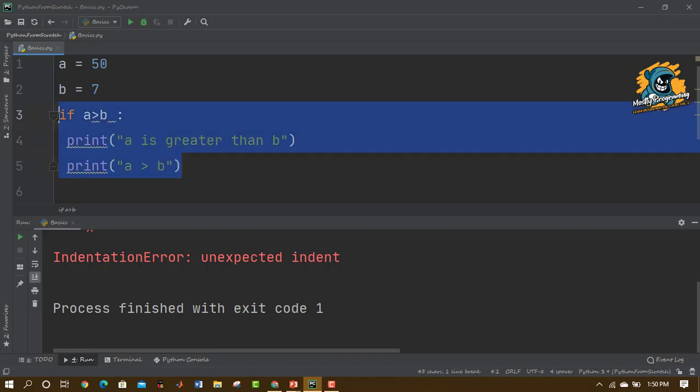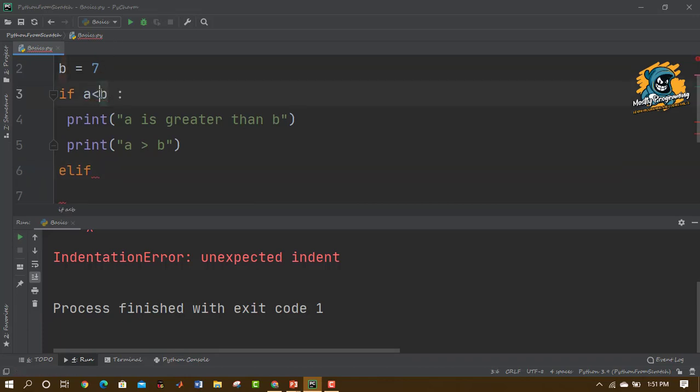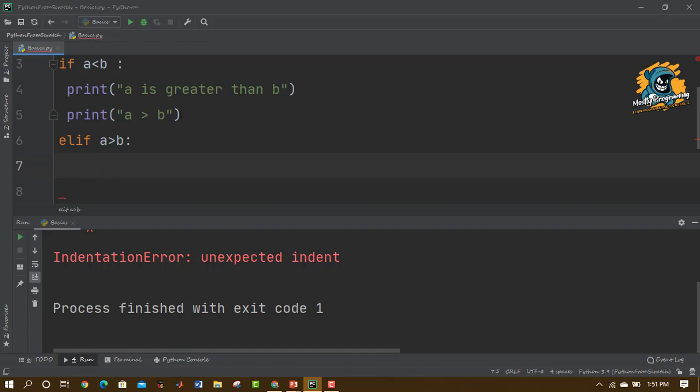Now let's move on to the next topic, which is the if else if statement. I'm going to continue with this only. So we are going to check the next if condition. We use elif for that, it basically stands for else if. If the first condition is not true, then we are going to check if the second condition is true. So to make it true, I'm going to change this to less than, and then I'm going to add here if A is greater than B, the colon as it is. Then I'm going to simply copy these statements, and I'm going to simply paste it here.